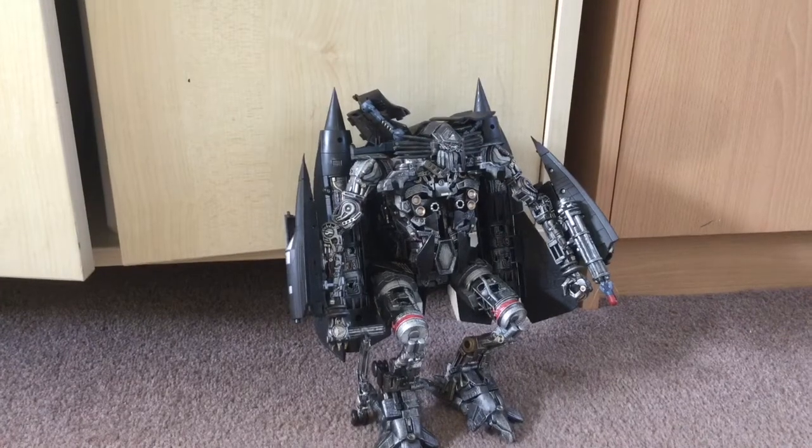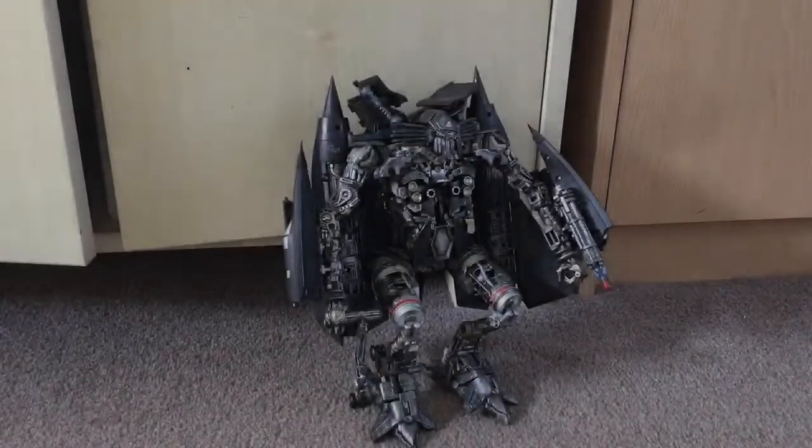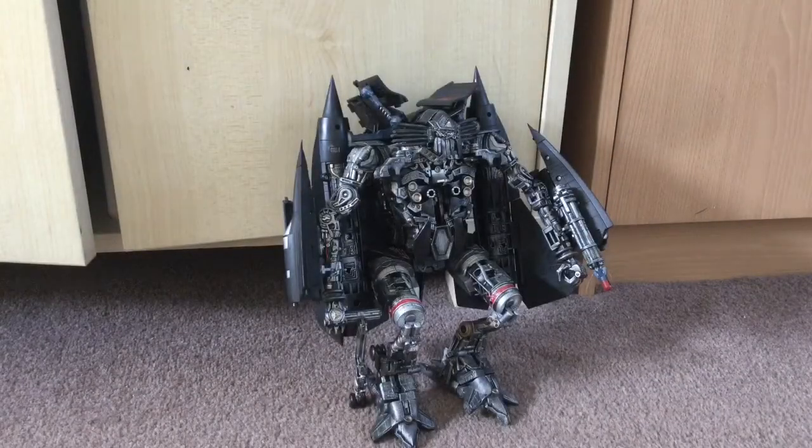I use enamel paint. Sorry, I've just got to end the clip. Sorry guys, my mum just wanted to ask me about watching a movie. I said no, because I have to review this figure. Anyways, wondering what paint I'm using? Enamel paint. Well, not me, Greatwhite217. I will go ask the channel name right now.